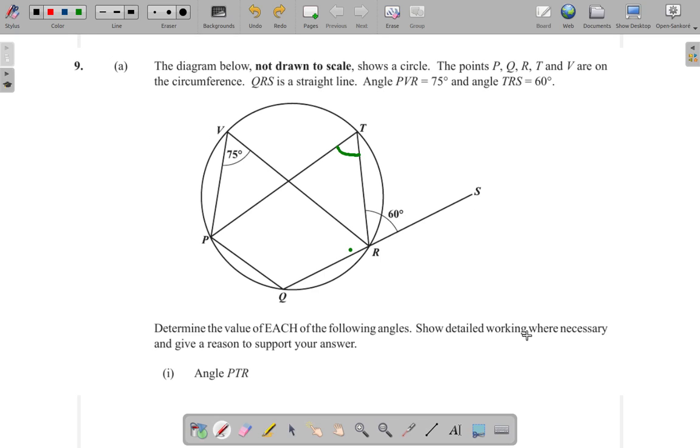Now, from P to R, if you should draw a line from P to R, what you have is a chord. And when you have an angle lying on that chord, or at the circumference, the angle lies on the chord and is subtended by the chord at the circumference. All those angles are equal.